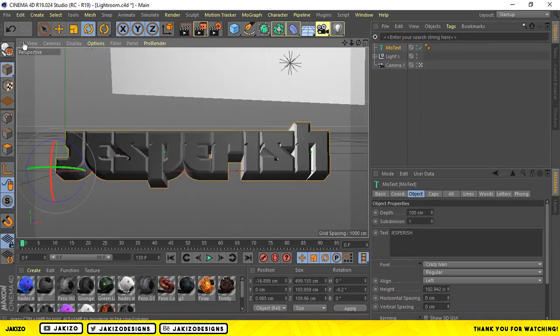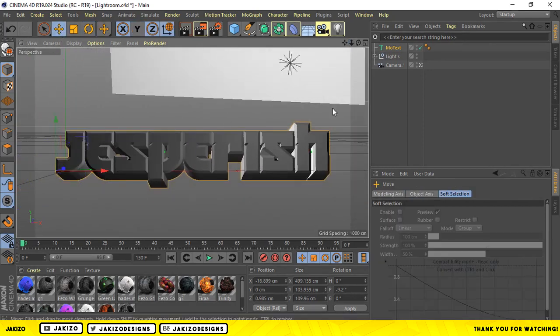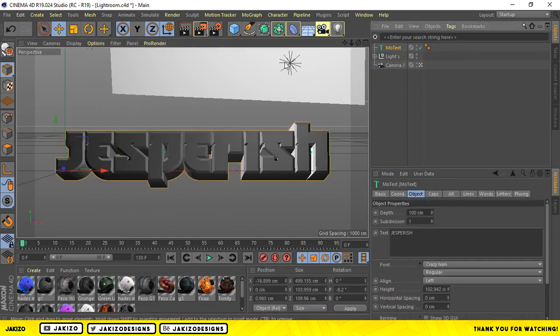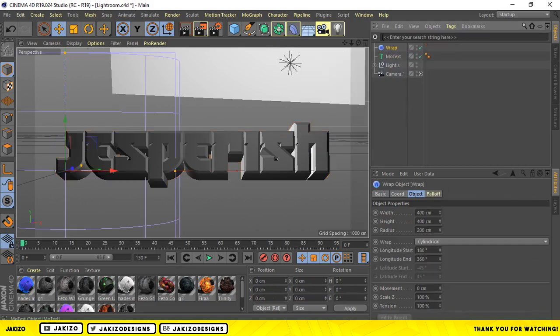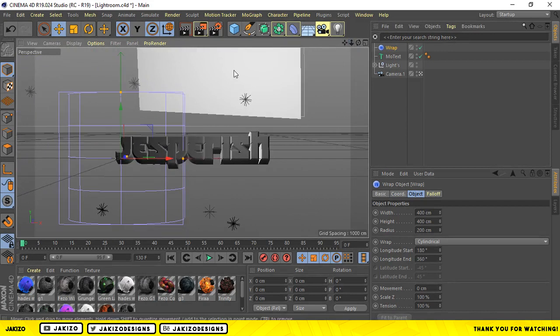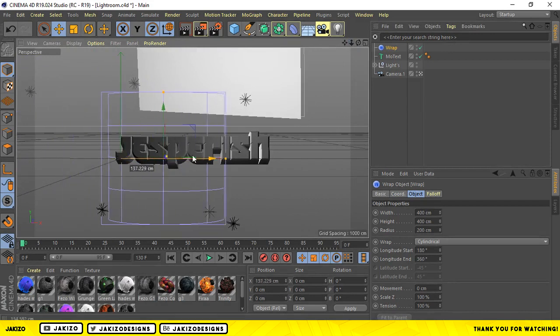Right, now I'm going to click the move tool. Now I'm going to add some wrap. Wrap means it's going to make it a bend. So click the bend tool and you'll see all the options here. Make sure you click wrap. You're probably wondering where the wrap is going. Click the same down arrow to zoom out, and make sure it's around the text area.